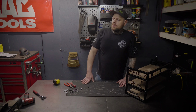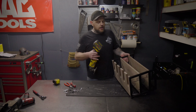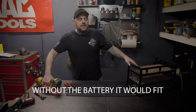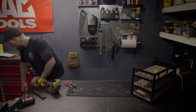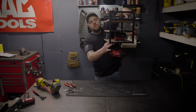But one thing about this too is, if you had something like this, it's not going to fit in there. The battery's just too tall. It's not going to fit. It's not made for this though. Like I said, this is just made to be able to hold some regular cordless tools. Now, the Milwaukee 1/2-inch impact does fit in there and it holds pretty snug.